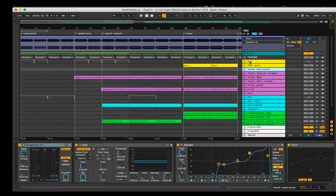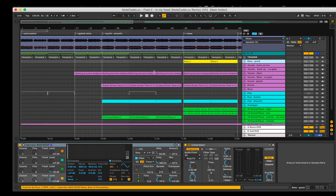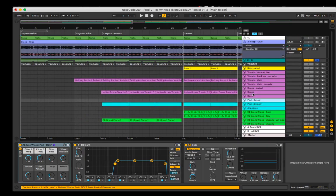Okay, that's done. Let's clean that up, delete this bass because we don't need it either. Save it. Pad. Delete that. And I think that's it. That's with the rest of the stuff we need. Okay, let me take you through the rest of it.